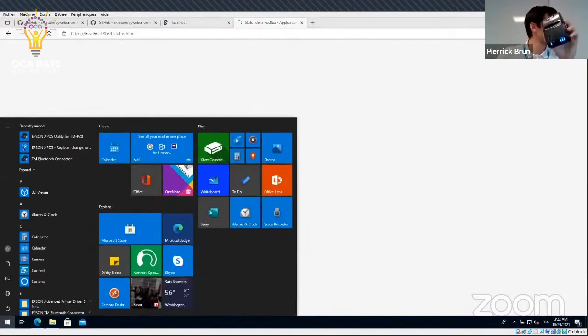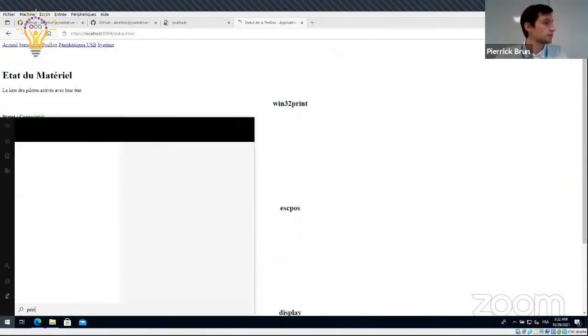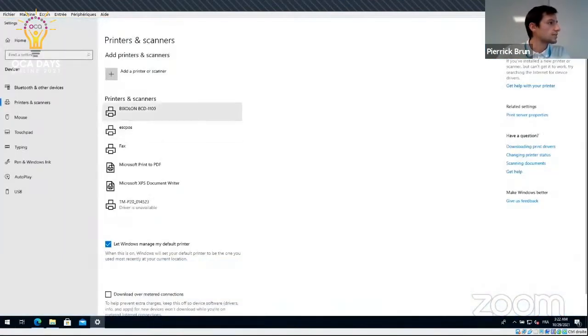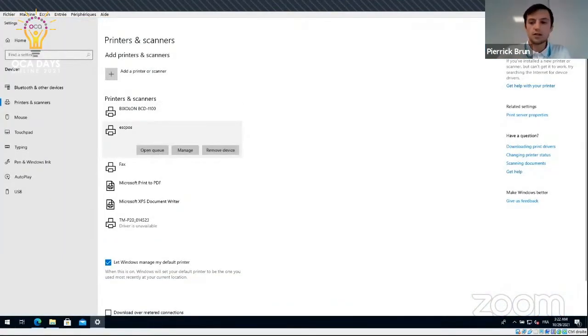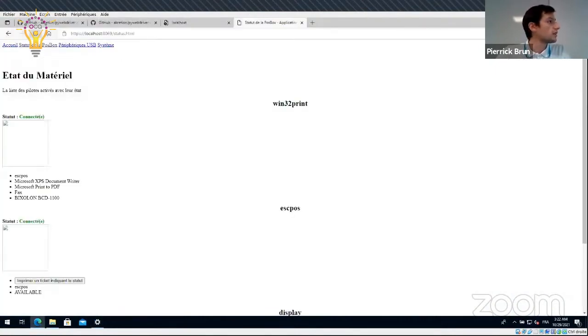It's a bit long on the first start, as I've tested this morning. The goal will be to print on this printer, which is installed on Windows, and it communicates via Bluetooth. It's right there.